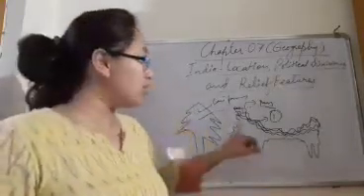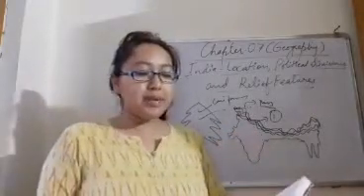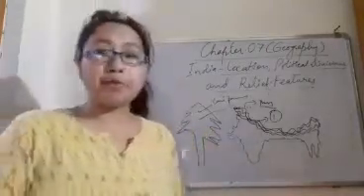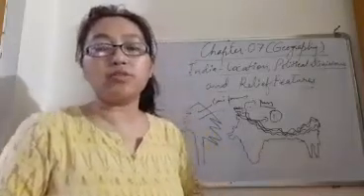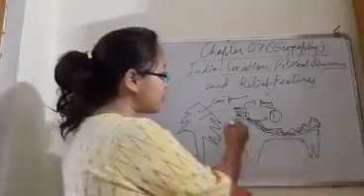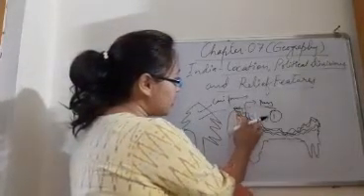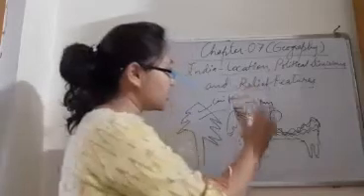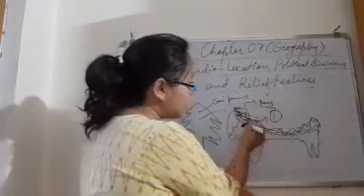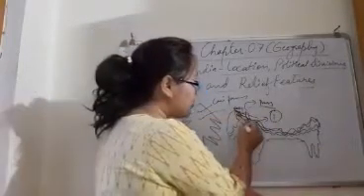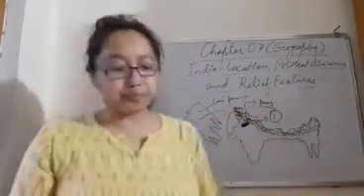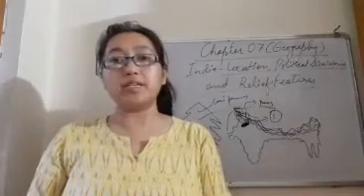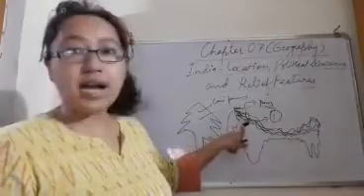So let's talk about the Indus plain here. It is drained by the Indus and its five tributaries: Jhelum, Chenab, Ravi, Beas, and Satluj. Through map work, we'll come to know the exact location of the Indus and its tributaries. It is somewhere like this here. This is Indus. Then we have Jhelum, Chenab, Ravi, and Satluj. The plain formed by these rivers is the Indus plain. A major portion of this plain lies in Pakistan and only a small portion lies in the states of Punjab and Haryana. So here we have Punjab and Haryana, right?